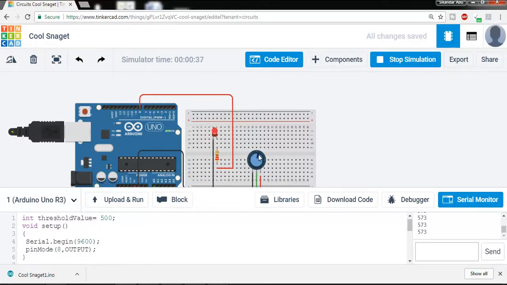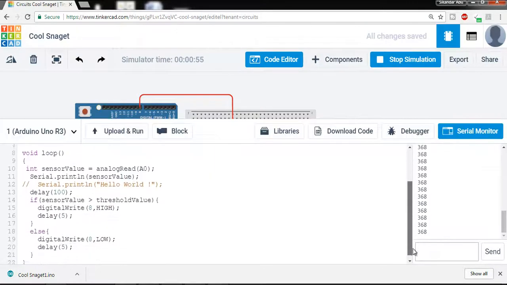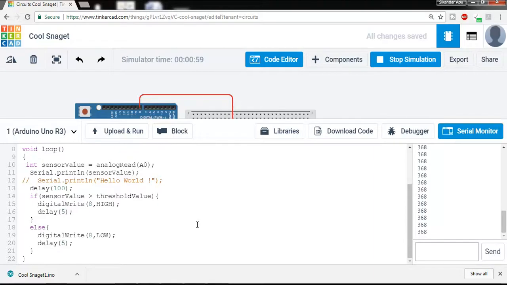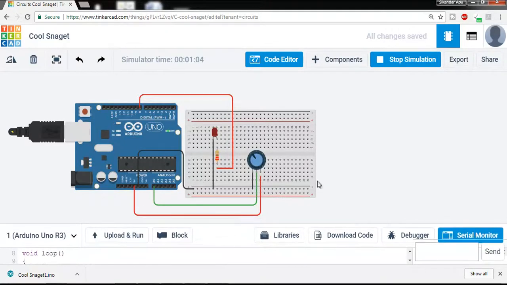So if I change, it is blinking, and if I cross it further, the value is less than 500 and the LED is getting off. So this is the basics of the if statement or conditional statement, and by using this we can do a lot of things in our projects, and it is a very useful statement.